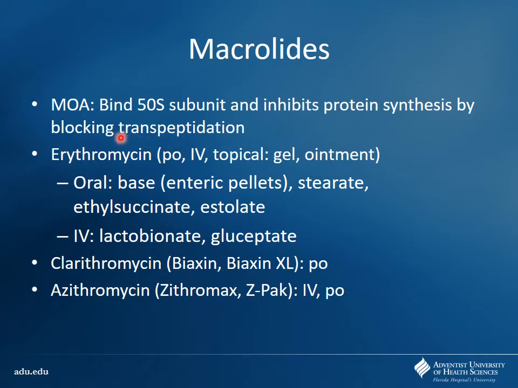The three in this group you're going to see most commonly are going to be erythromycin, clarithromycin, otherwise known as Biaxin, and then azithromycin. I'm sure everyone's heard of Z-Pak or Zithromax before. These are typically going to be PO medications. Occasionally you may see them being given IV. For instance, you may see occasionally IV azithromycin or IV erythromycin, but this is pretty rare. And then erythromycin also comes in a topical formulation, which we'll see come into play when we get to our derm section. So again, don't need to know the different salts and which forms are oral versus IV. Just be aware that these are different options when it comes to the macrolide group.